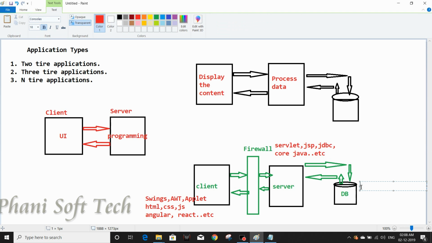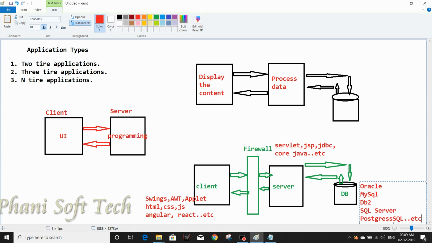What are all the databases available? We are going to use MySQL, Oracle, DB2, SQL Server, PostgreSQL, etc. These are all the databases available in the market.